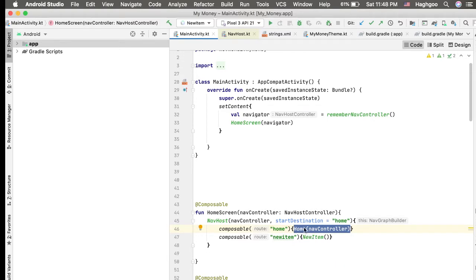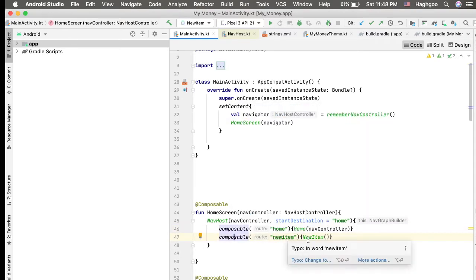The content will be our home or the default UI that we are supposed to show to the user. And then we add other composables like this.